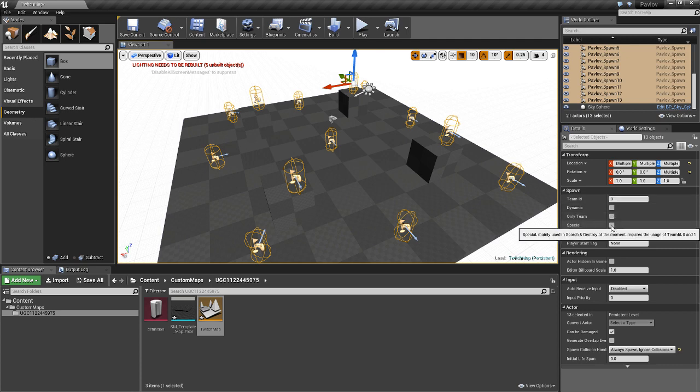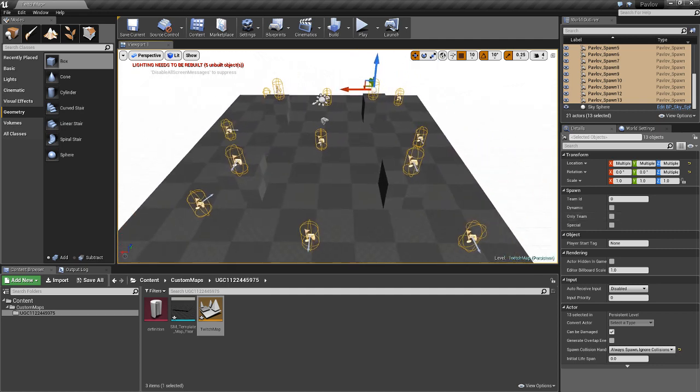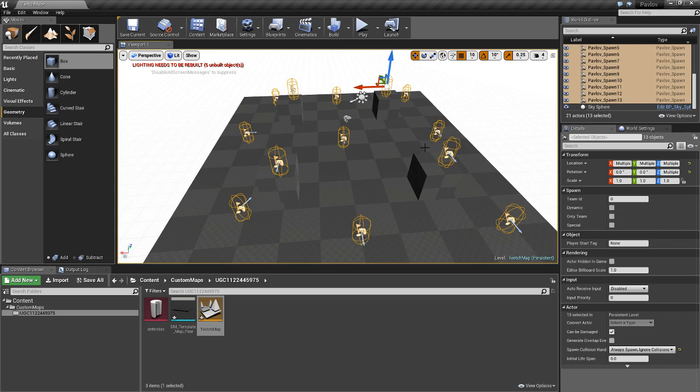If you want to have your map work in S&D, you need 2 special spawns, and one of them needs to be Team 0, which is blue team defenders, that starts as defenders, and the other one is Team 1, red team, that starts as attackers. We can do that in a little bit. For now, let's just get it working for Team Deathmatch.